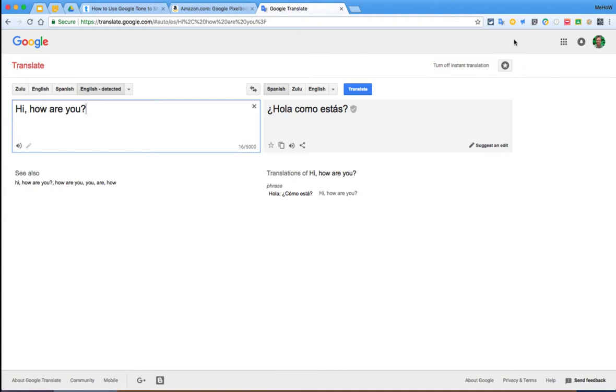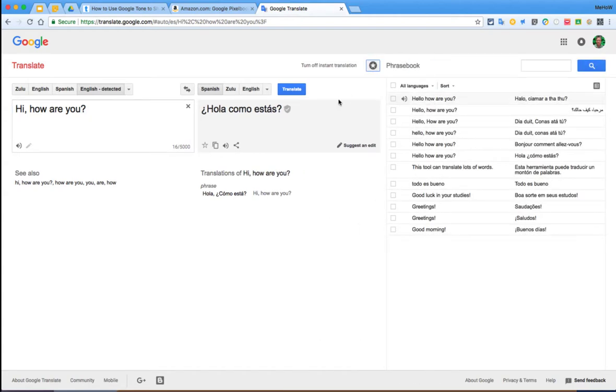What I really wanted to show you, because it's not only a part of the website interface but also part of the Google Chrome extensions, is the phrase book. So here are all of the translations that I've done basically as demos, but in all the different languages, and I have saved them.